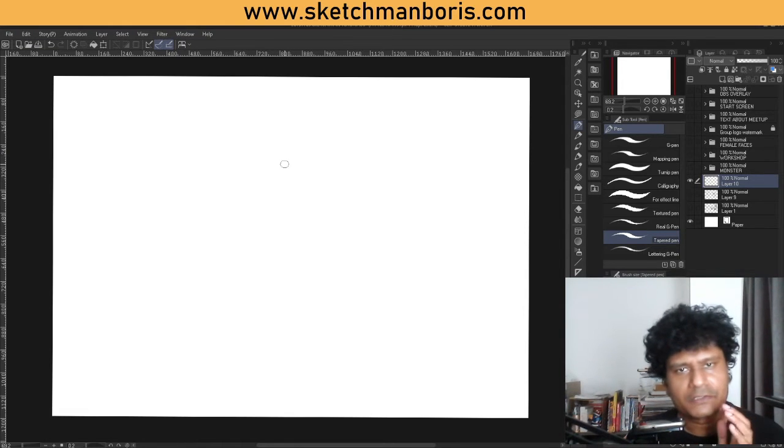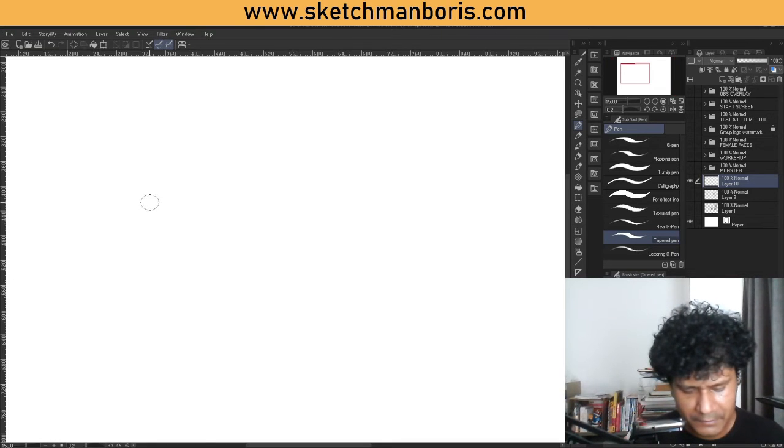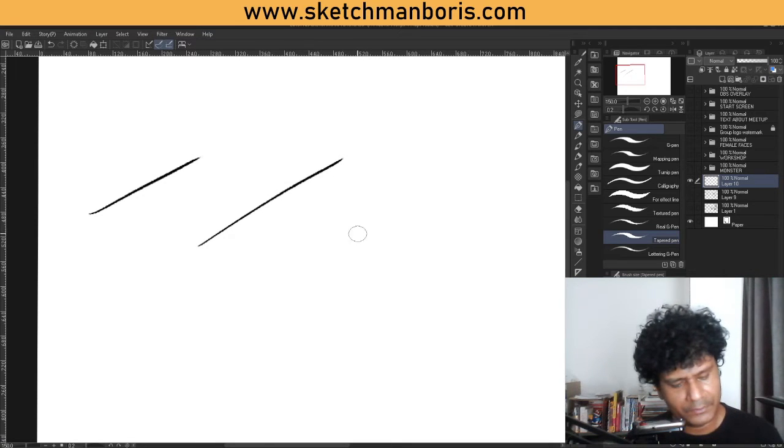Boxes are 3D, so in order to draw 3D, we need to draw 2D. So let's start with 2D. Let me zoom in. We're going to do a line here, and just imagine you're drawing a road. Then draw a line here. As you can see, they do look parallel.